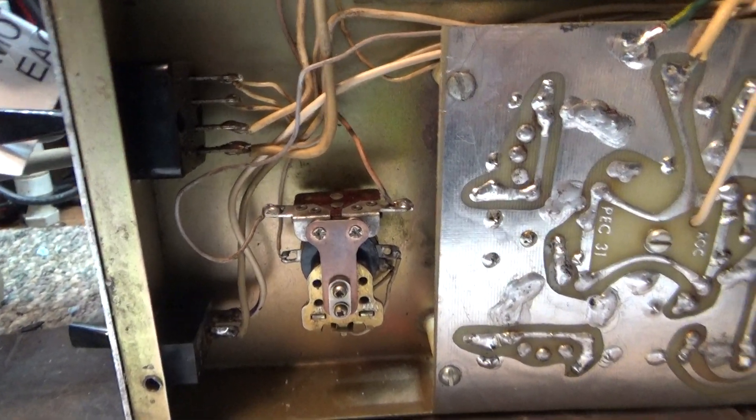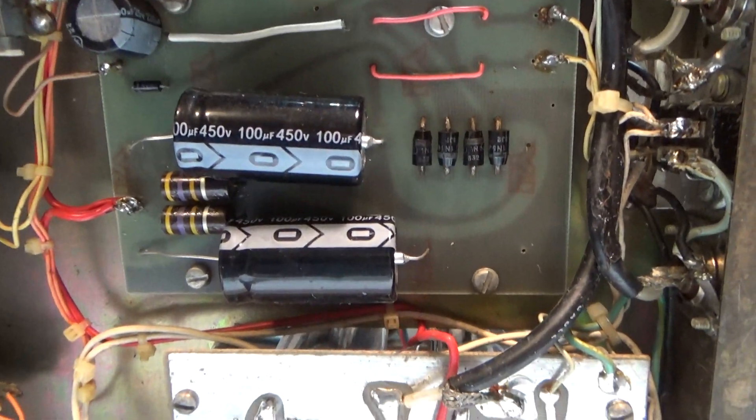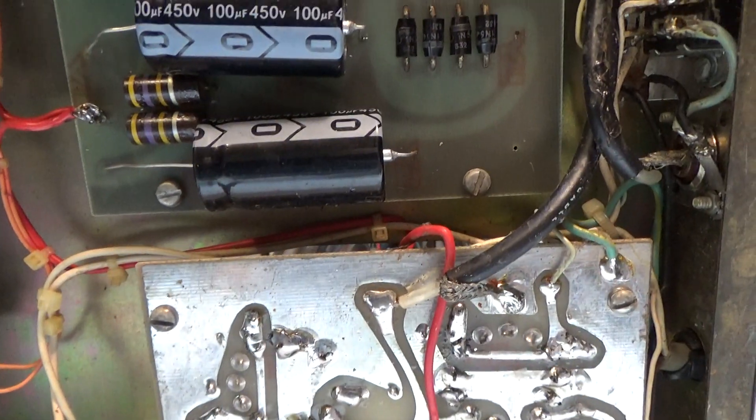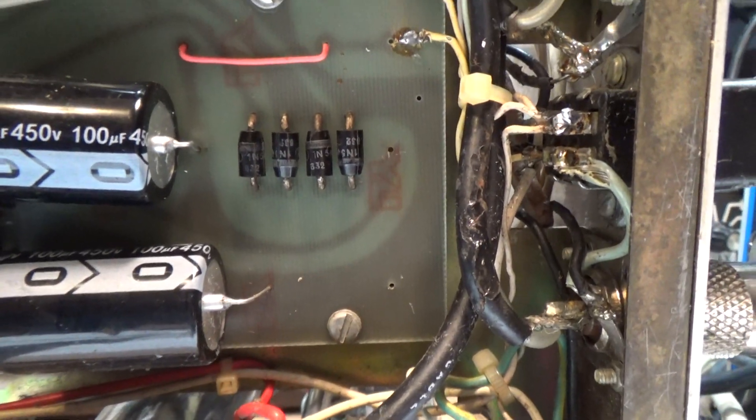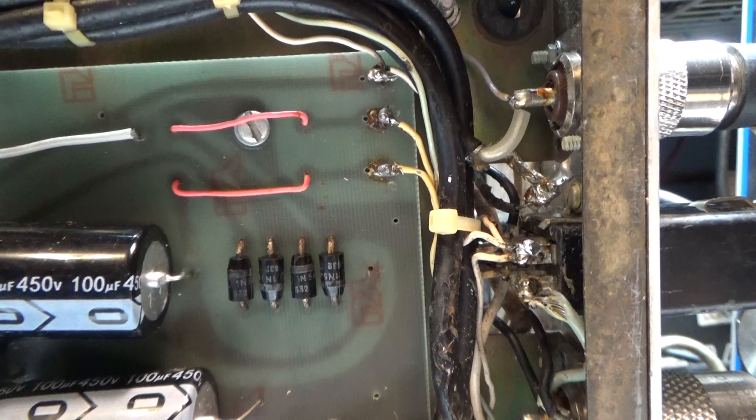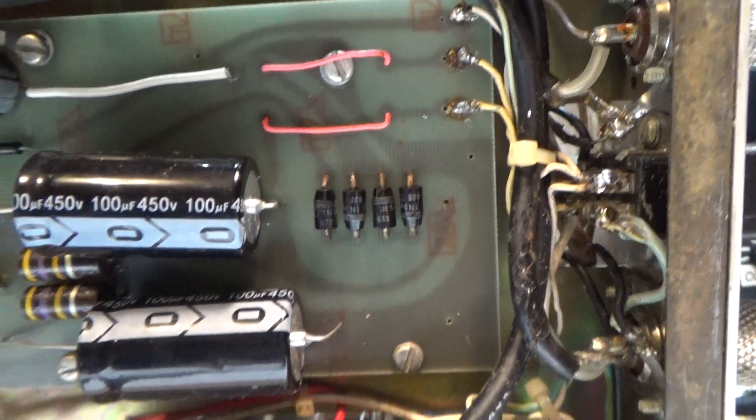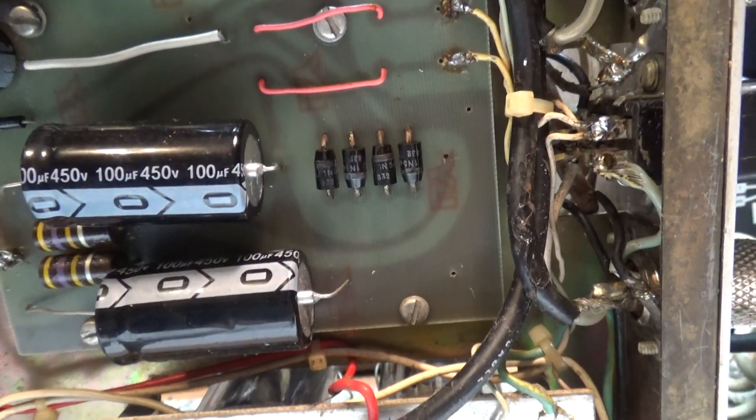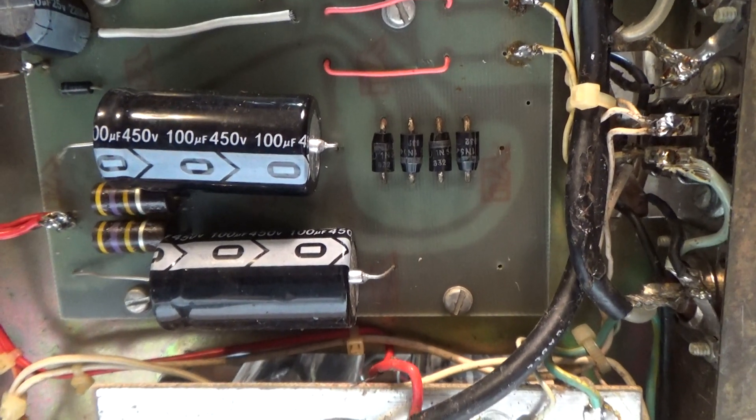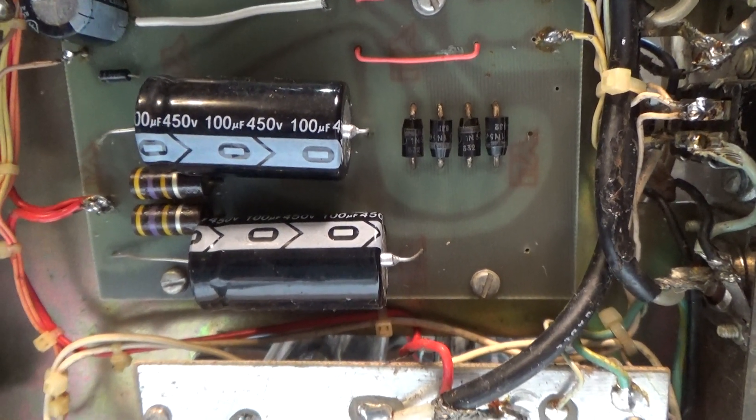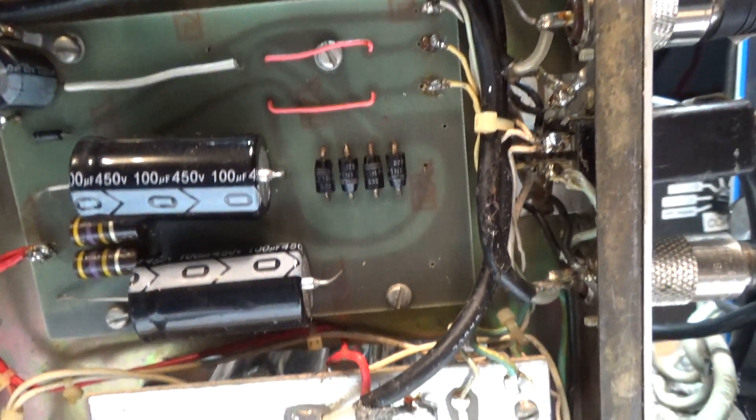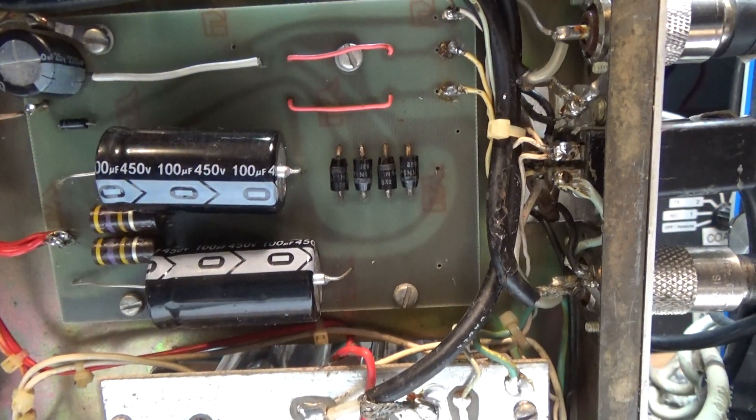Another thing I found is some versions like this one have no relay. It uses the same configuration with the voltage doubler and all that, but it doesn't have that high voltage relay at all. So with this one, as soon as you fire this amp up it puts the high voltage on the tubes where the other ones would only put the high voltage when you key down. And this one is actually a newer version too, so I don't know if they just got rid of the relay or why.